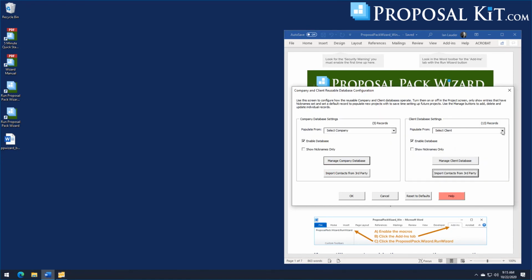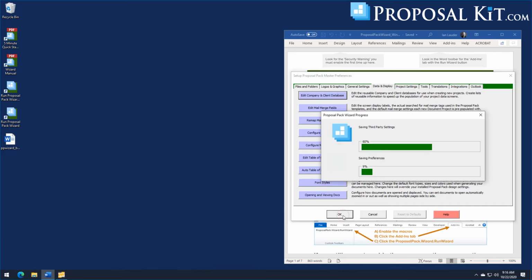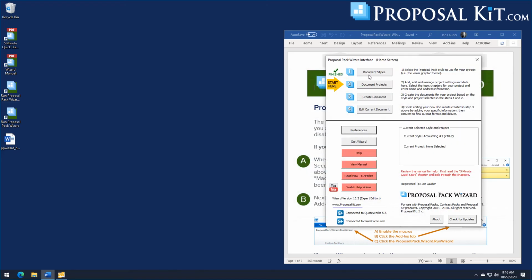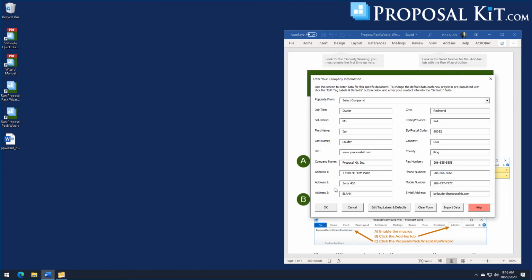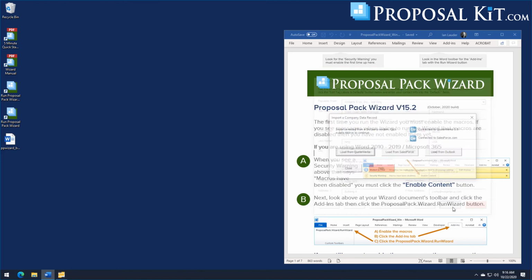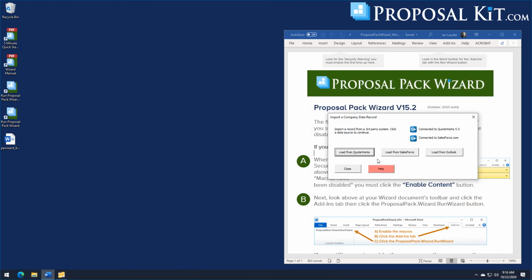And now here's all the records we've imported from all the different systems into our Wizards CRM database. Now to make use of these records, we'll go and add a project into the database. Now to populate the company data into the project, we can select from any of the records in the CRM database for the company data. And we can also import directly from the project screen a single record.